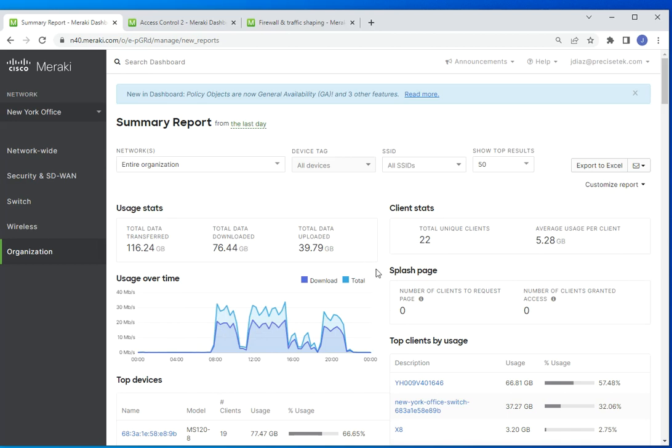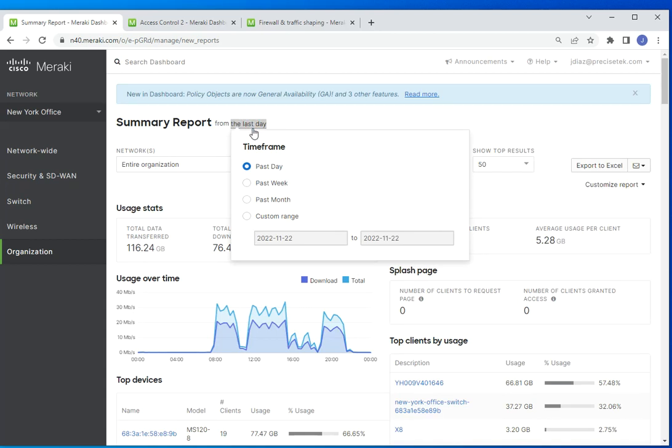So when you come here, the statistics that are going to be displayed to you are going to be based on all your Meraki equipment for that specific organization. An interesting point that you have to look into is when you are looking at this statistics view, that is based on a specific time frame. And in this case, the default is last day. But if you click here, you'll notice that you can change that to a month, custom range, past week or whatever.